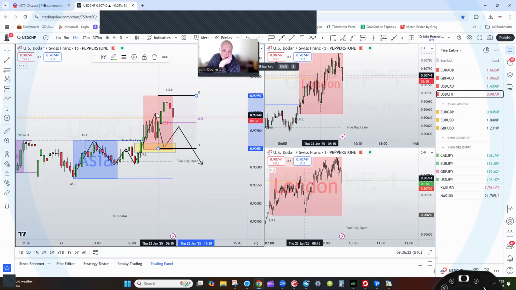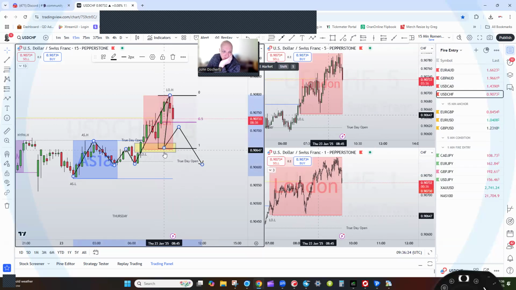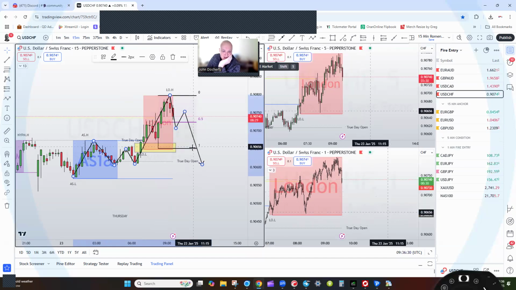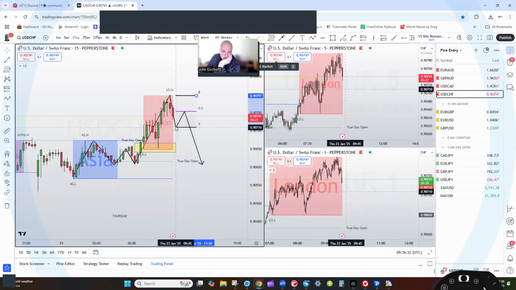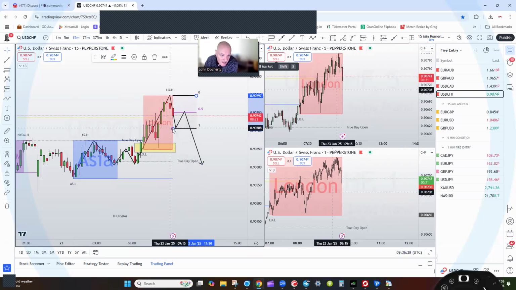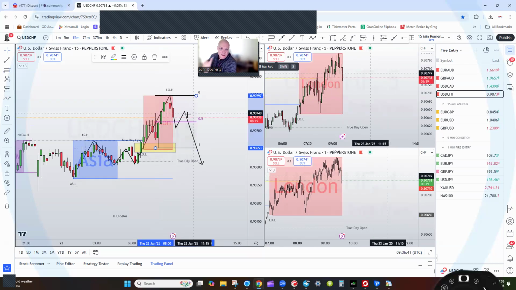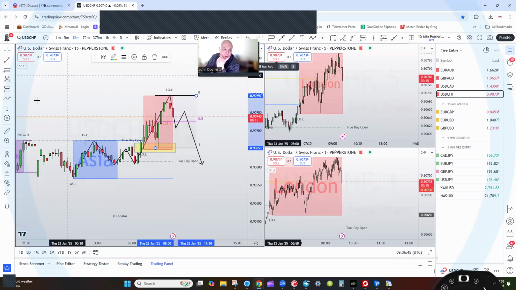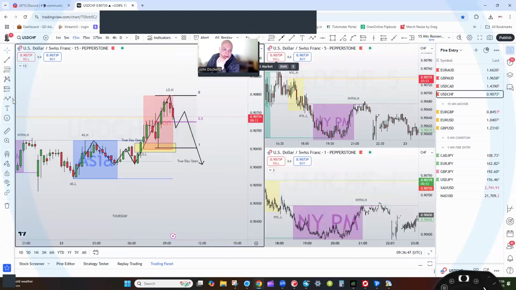We want to see this sort of break through this a bit more and then come back, if that makes sense. It just means what I can do is I can create maybe something down here after it comes to 50% of that actual range. I just want to see a bit more displacement coming down. What we can see inside of here as well, okay, just take a look.